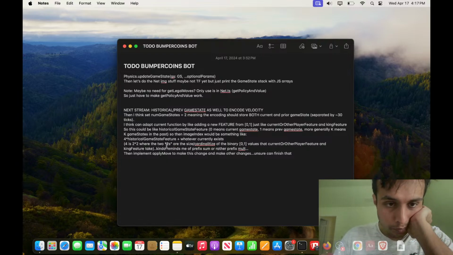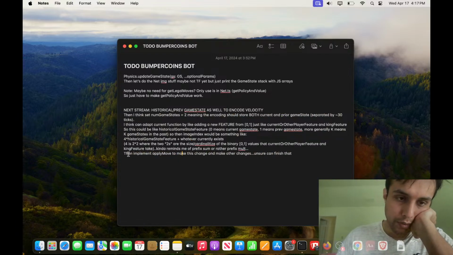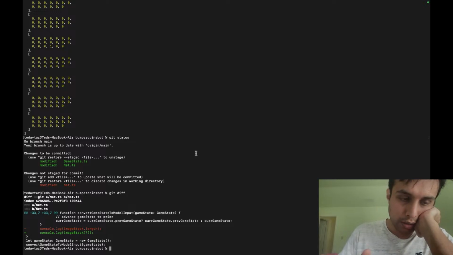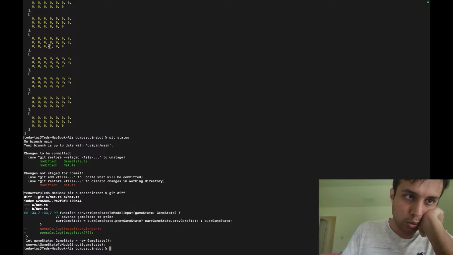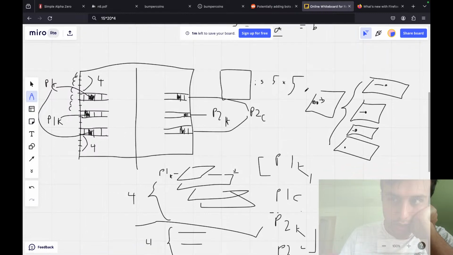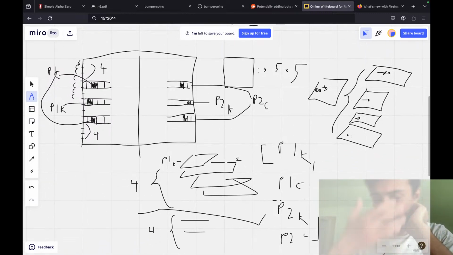Just a neat idea. Anyways, we basically did this, and the historical stuff is done in terms of representation. But now we have to implement apply move and actually test it out. Notice that when I console.log the game state itself, the previous one was itself, but now we want to apply the move, actually take a coin, launch it a bit, and then look at how it changes. If you're launching this coin to the left, then maybe it'll become a 1 here instead. We can look at the shifts in 1, at these changes here. So that's my idea now.